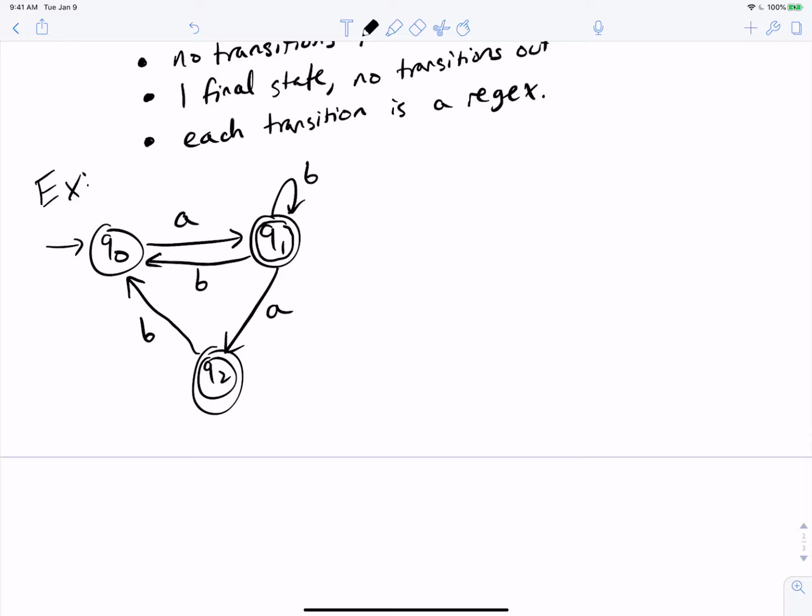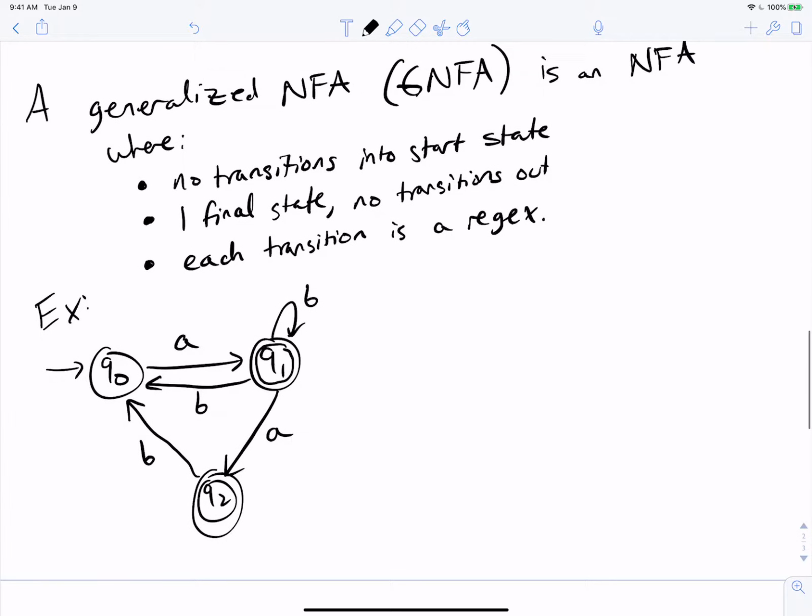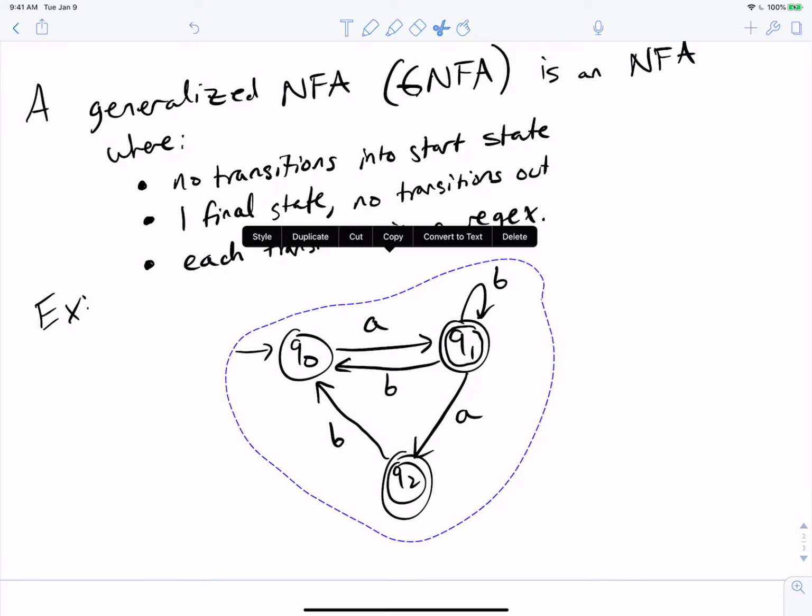Okay, so is this a GNFA yet? No, so what are some of the problems that it has? Why would it not be a GNFA? Yeah, there are transitions going into the start state. So how can I fix that?